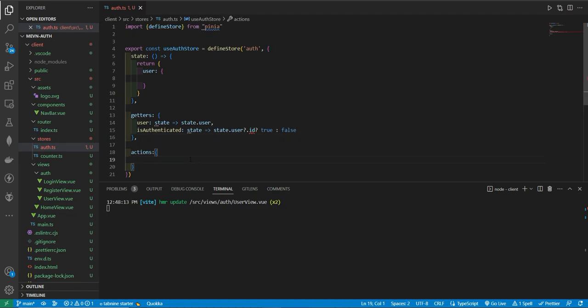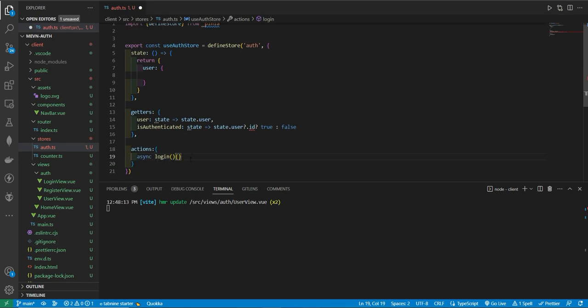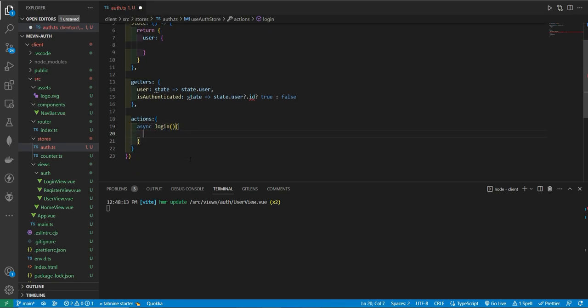So we need 3 actions. So we need first login action, and it should be async because we will use API requests in this action.